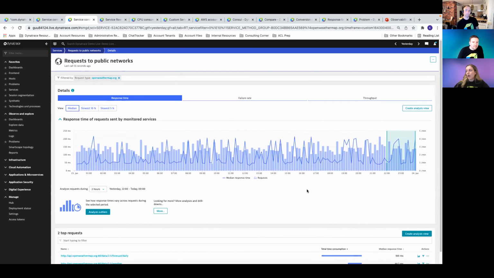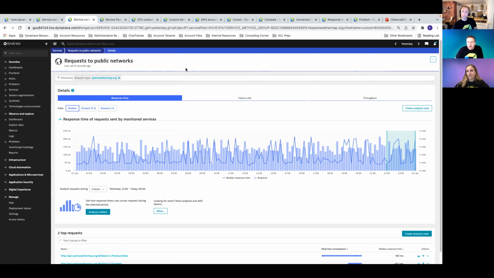We also have the option to potentially monitor this as a separate service if we did want to split it out. If you do that, Davis can automatically add it into the AI engine, and it can become part of your root cause analysis instead of just grouping it into this general request to public networks or general catch-all. So that can be beneficial from a problem detection perspective.